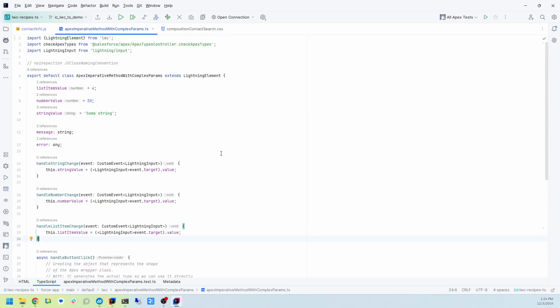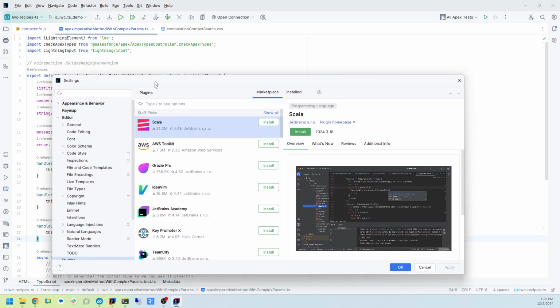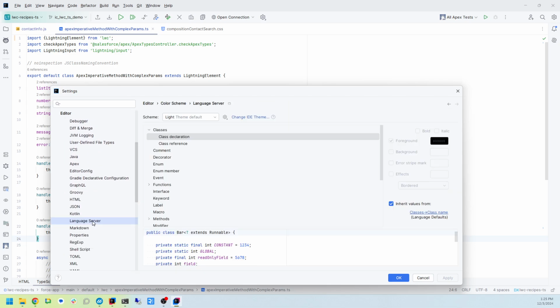And by the way, if you also wanted to change the way that this all looks, we can open the IDE settings, go into editor, go into color scheme, and go to language server. Now this is kind of a one size fits all. You're configuring it for all integrated languages, but in this case, like class declaration, it's saying it's inherited. Let's say we change it from being inherited to italic. So italic as a slight override, and we'll say apply, and we can see that that class definition changed to italic. And then if we say inherit again and apply, it goes back.